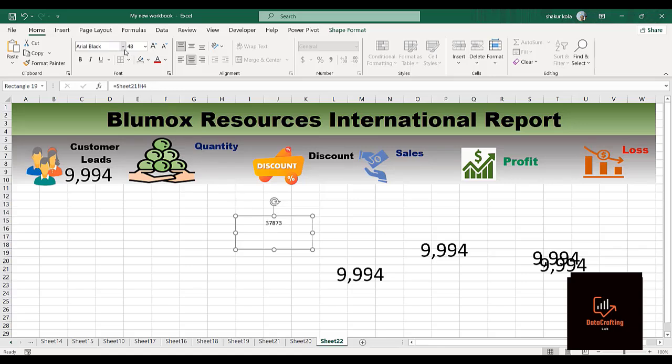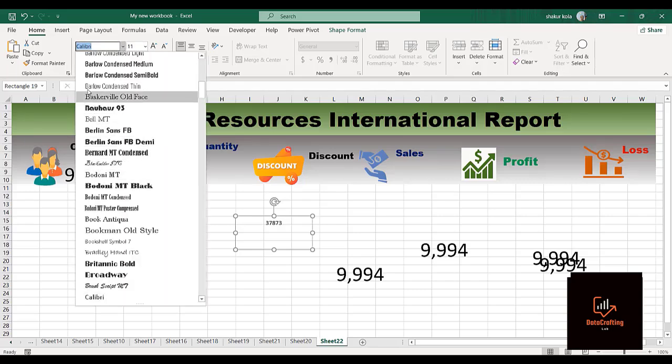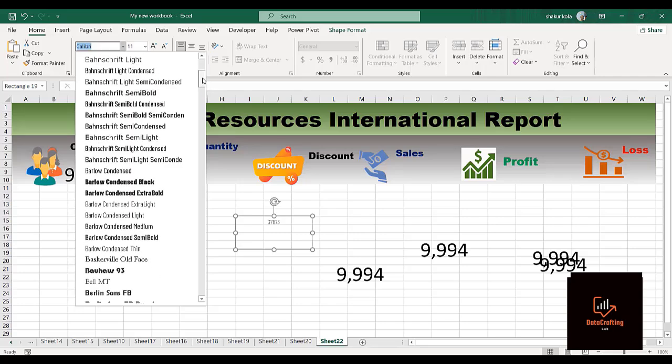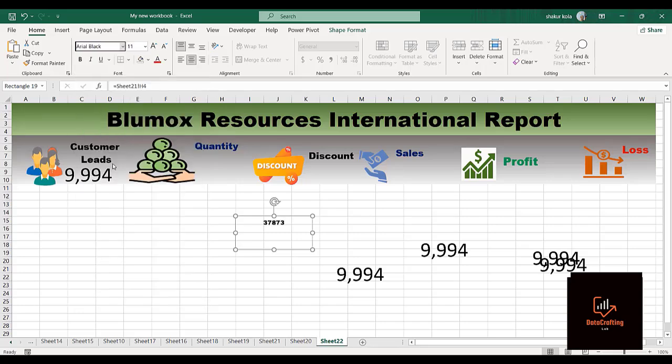Just change this to Arial Black. Let's change this to Arial Black. Increase it.